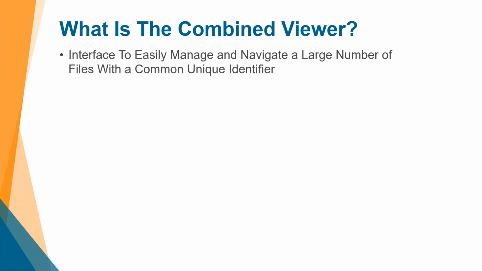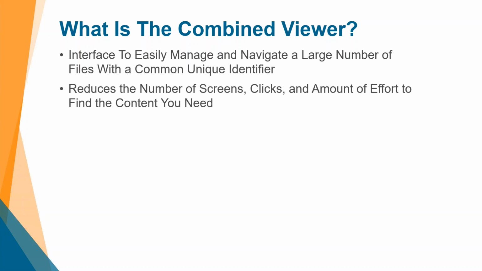So think how you could potentially associate that within your organization and some of your different collections of documents, whether it be an employee, whether it be a customer, whether it be a contract, whatever your real line of business is. Let's bring that all together now within a single interface. And really the emphasis is that we're trying to reduce the number of clicks, the number of screens, and really the amount of effort that it takes to find the content that you need through this combined viewer. All things said and done, this is going to allow your users to better work the file.